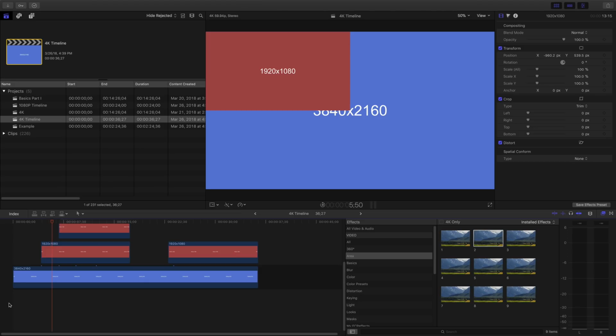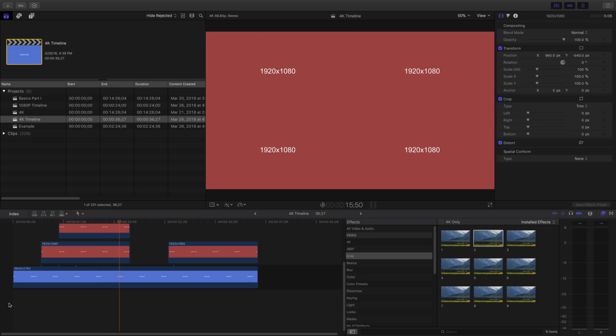So when I add another 1080p image, it takes up 1/2 the frame. When I add another, 3/4, and then I add another, it takes up the full frame. Oops, I almost deleted that. It takes up the full frame, all right? So what does that tell us? Well, it tells us that 4K is 4 times the amount of resolution, or 4 times the area of 1080p. Now let's go on to the next test.